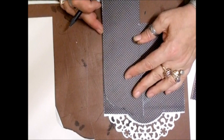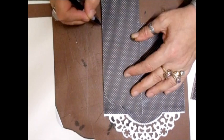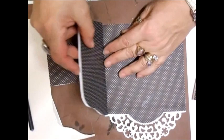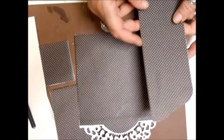Okay, so we'll just pop that on there. Make sure that's straight there. Like that. And just cut straight across. Okay, so that's that section there. And that stands there. Same on this side. And it's only to make sure that they are exactly the same.